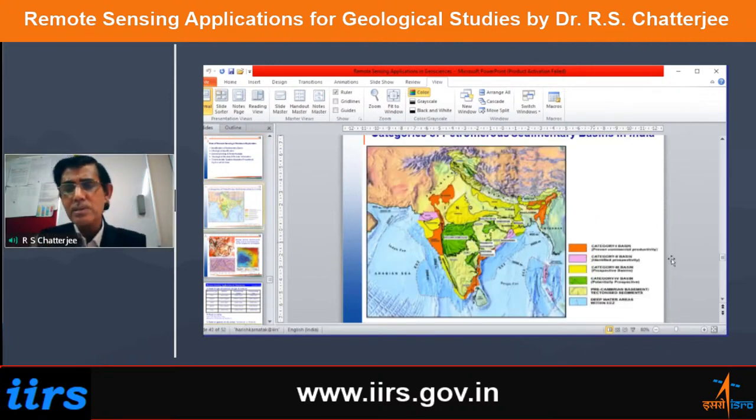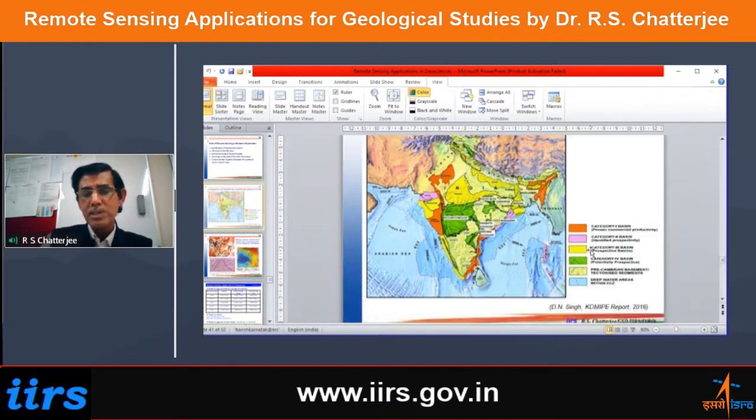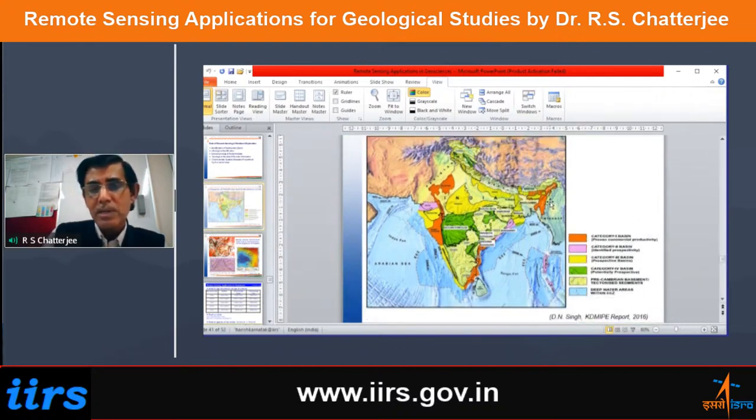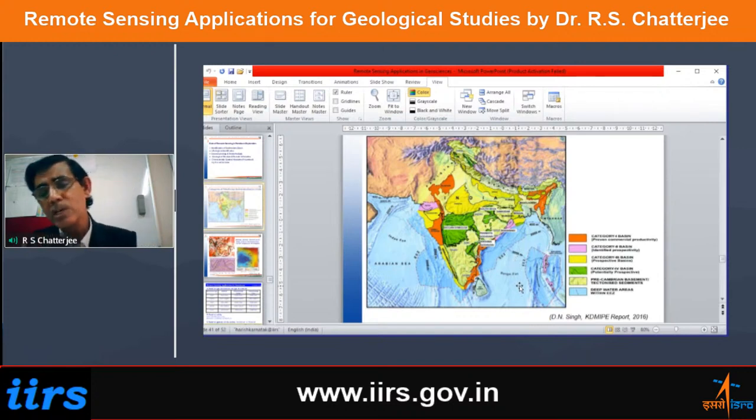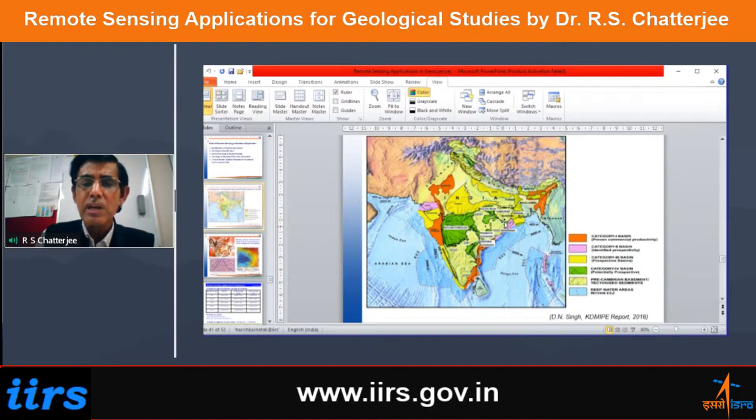Here you see these different categories of hydrocarbon basins that ONGC has studied extensively, and they have identified different hydrocarbon basins. One is the proven category, where extraction and production are taking place. The second category is identified and prospectivity, and the third and fourth, you see, are prospective. Okay, but more studies are required, and it is potentially prospective. So remote sensing is very, very important for reconnaissance of sites where hydrocarbons can be available underneath. And then you have to go for geophysical investigation, and then you have to do drilling.